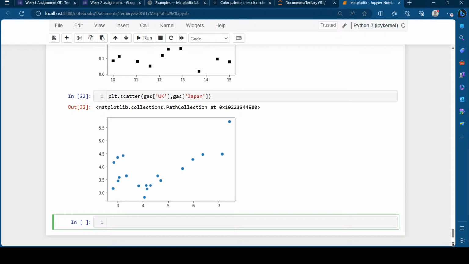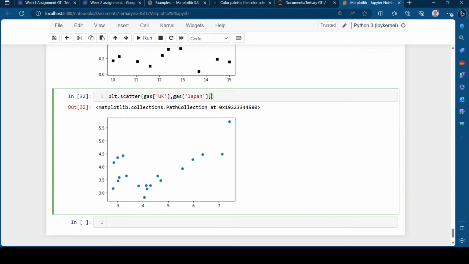So yes, this is it. As for the customizations, I always say it is dependent on you. So we go marker is equal to star, then comma color to be equal to, let's say, red.